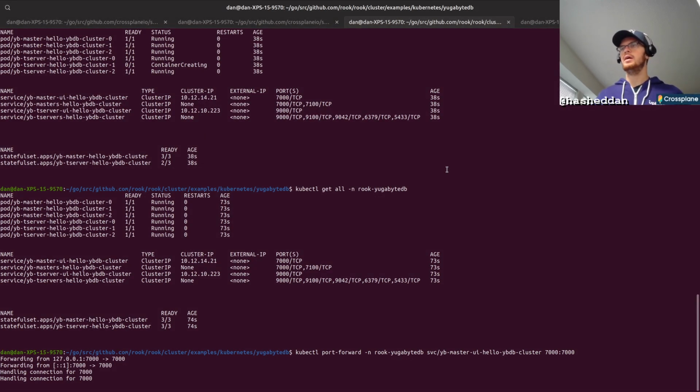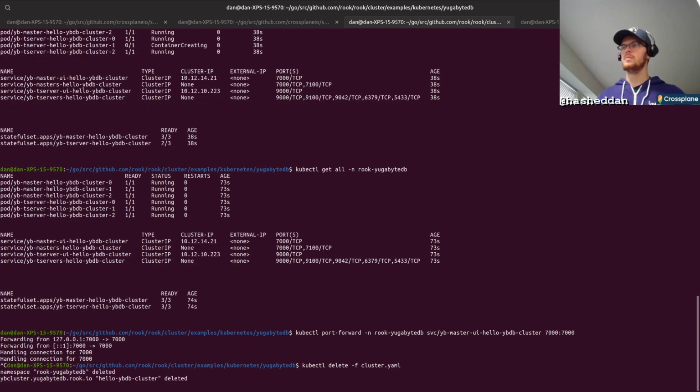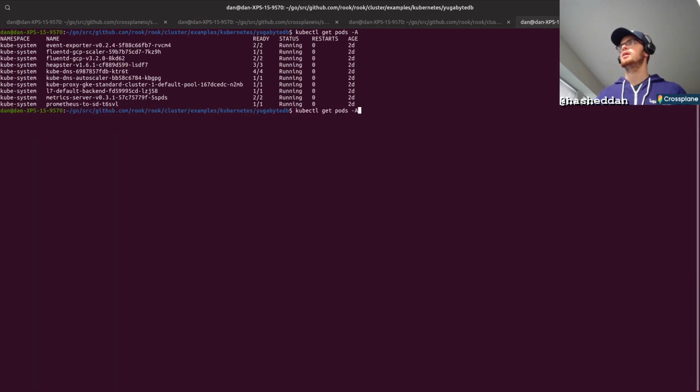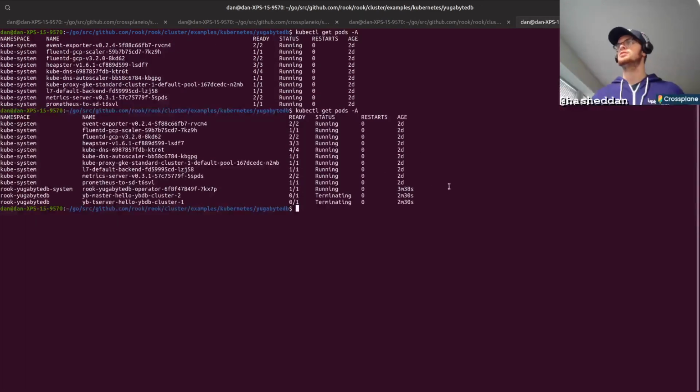All right. So I'm going to stop port forwarding, and I'm going to delete this cluster we created. And you'll see what it's going to do here is basically terminate these pods.